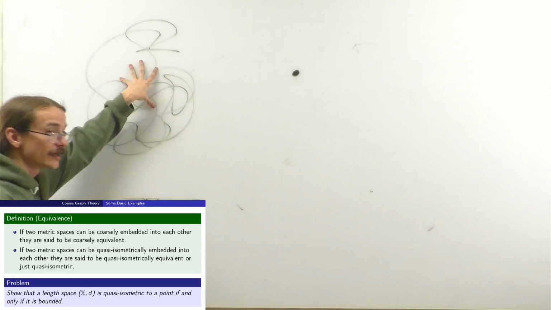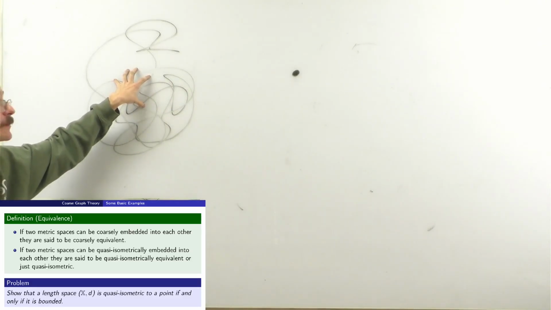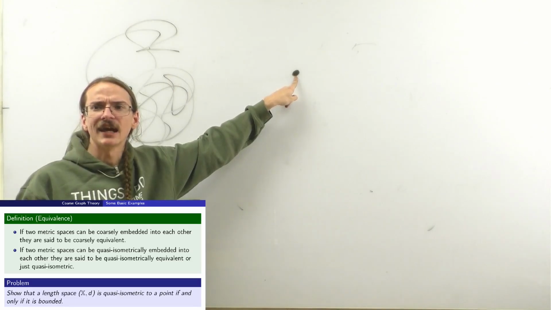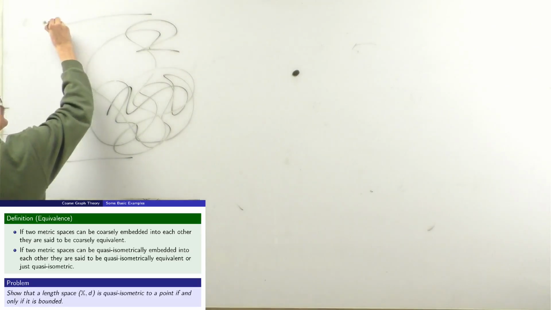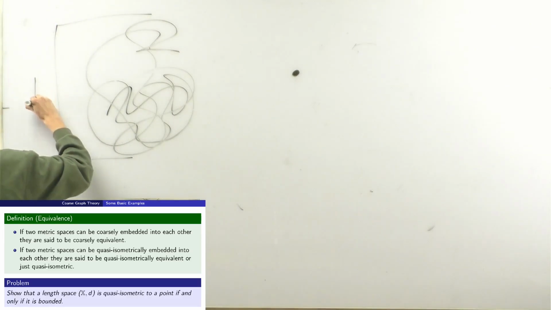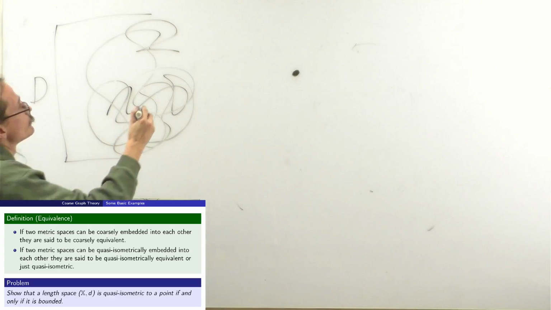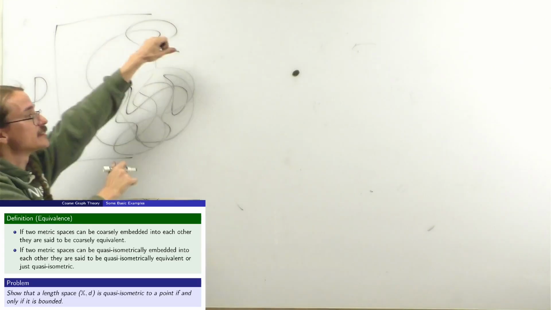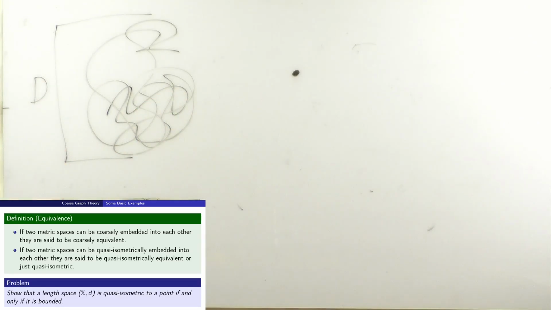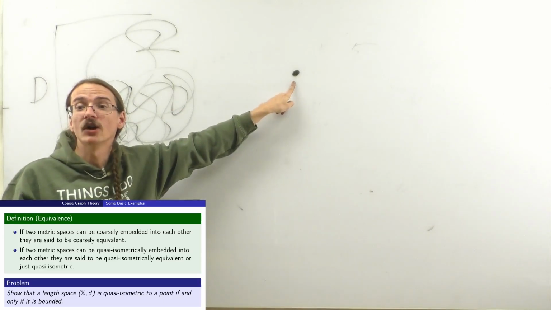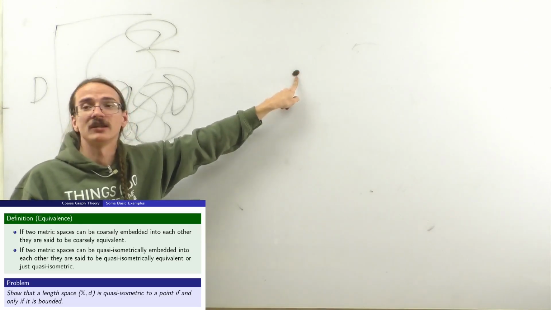Okay, so we have a space, we have a point, we know this is bounded. I want to quasi-isometrically map this into this, i.e. I want linear distortion. Let's say this thing is bounded by some possibly large distance d. What's the most intuitive map to take this mess into this point? There's really only one way to do it, right? Everything has to go somewhere, and there's only one somewhere it can go. So let's just send everything to there. That's my quasi-isometry. Everything goes to the point.